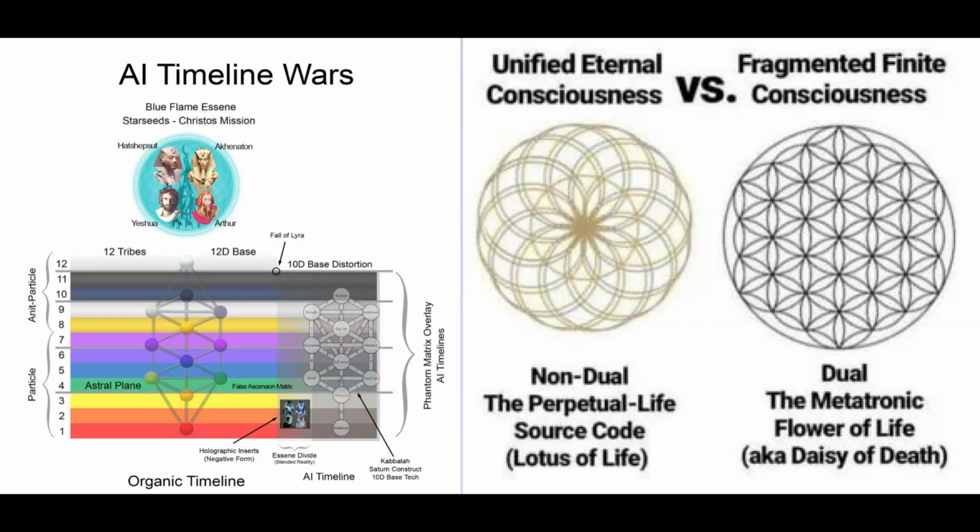Base 10 and Base 12 math describes the underlying source code of how this matrix operates. Base 10 is finite. As energy dissipates, it gets siphoned out in the desired direction by negative parasitic beings, whereas Base 12 is eternal and self-regenerating, a closed loop in which zero energy is lost.